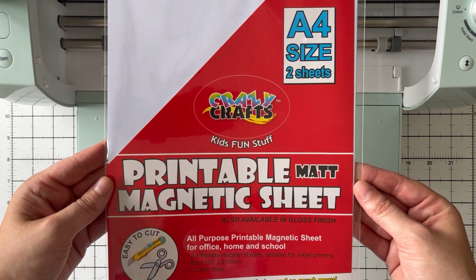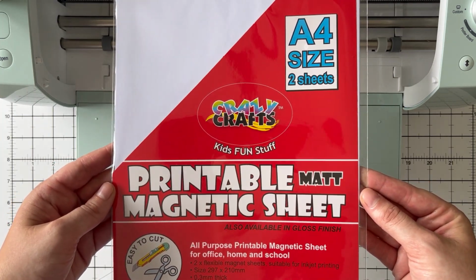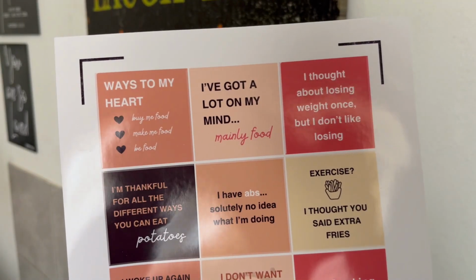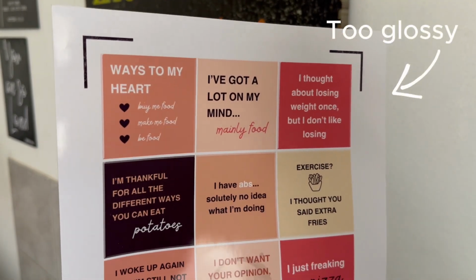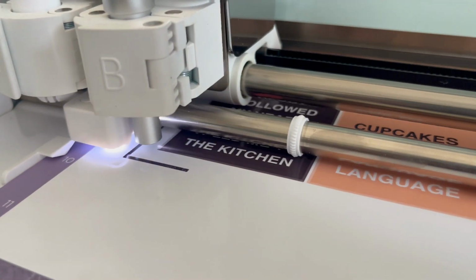To get started, you'll need some printable magnet sheets. It's very important that you get matte and not gloss. Your Cricut will have a hard time reading the registration marks if your sheet is too glossy, which is a problem I ran into when making this tutorial.